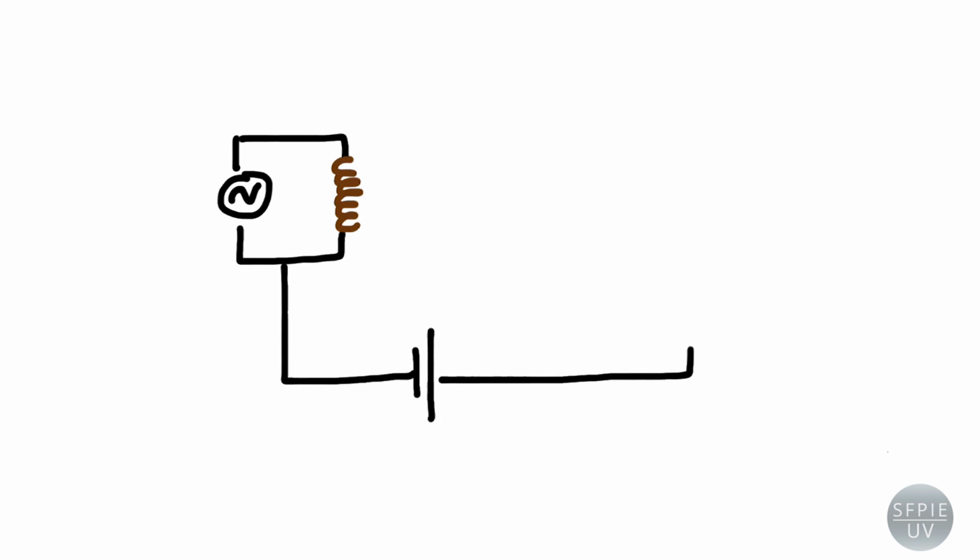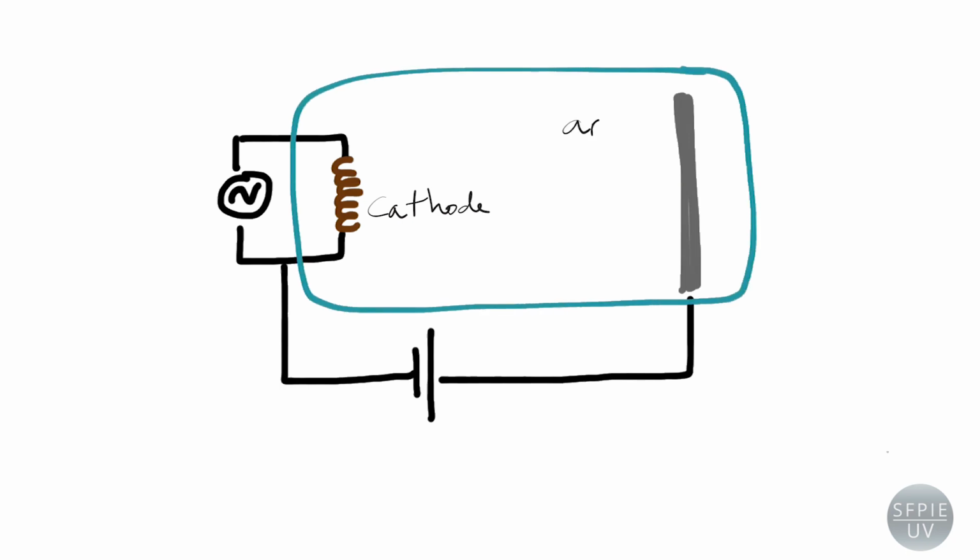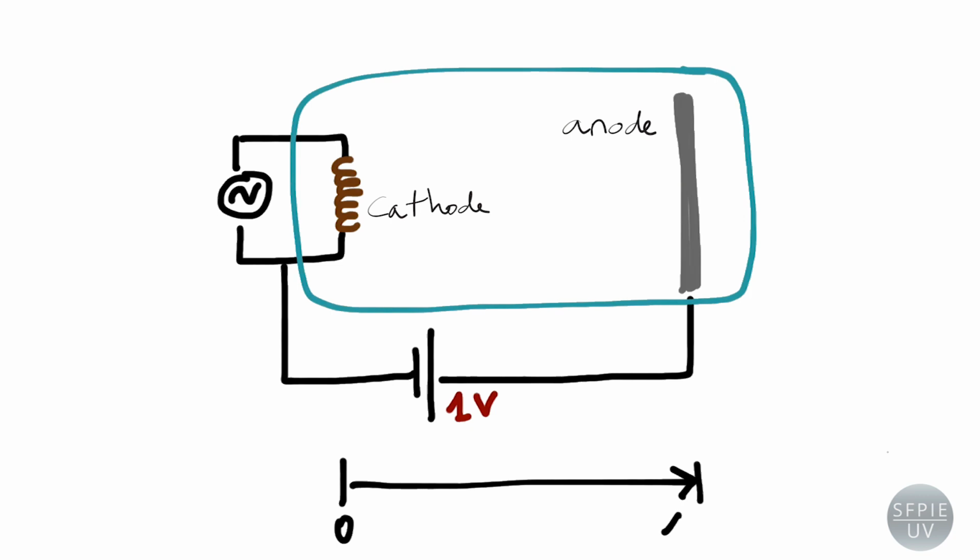A simple method of generating an electron beam is by utilizing a filament, which releases free electrons after being subjected to high temperatures supplied by an electric current. The free electrons are accelerated by a potential difference between the filament, acting as the negative electrode or cathode, and a positive electrode or anode. For example, if both electrodes are contained within a vacuum tube at a potential difference of 1 volt, the electrons will be accelerated to gain 1 electron volt of kinetic energy.